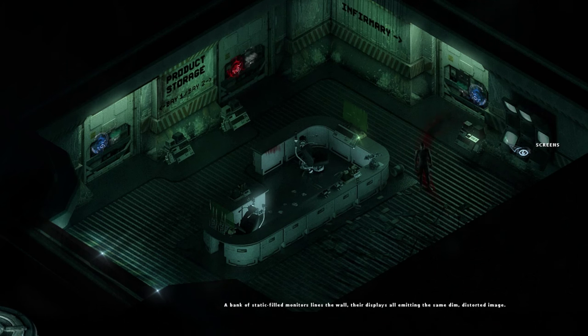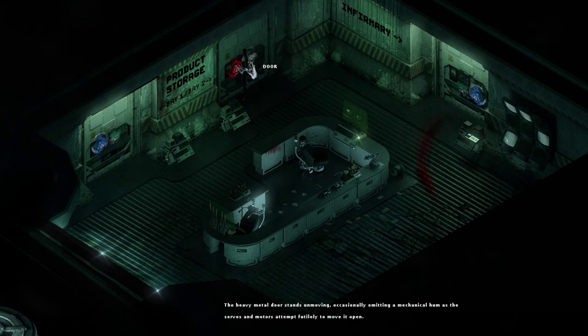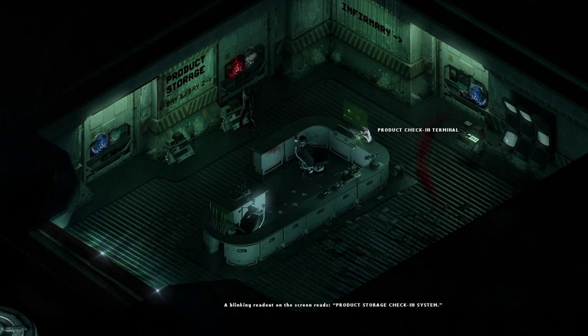Some screens over here. A bank of static-filled monitors lines the wall. Their display is all emitting the same dim, distorted image. No good. Yeah, it's even marked here, Product Storage, Bay 1, Bay 2. I came from Bay 1. Looks like the door is messed up for Bay 2, but I wonder if there's anybody alive in there. There could be someone else like me. The heavy metal door stands unmoving, occasionally emitting a mechanical hum as the servos and motors attempt futilely to move it open. Product check-in terminal. Jesus Christ.